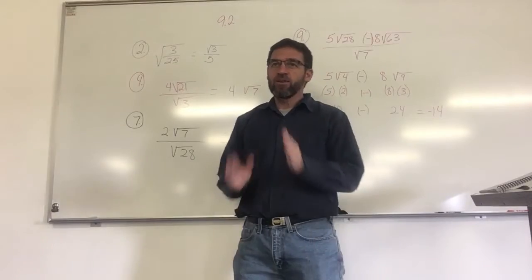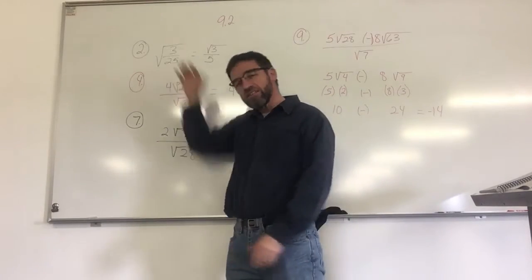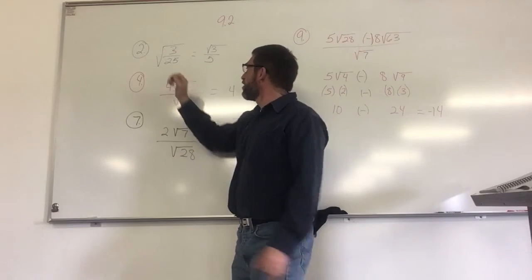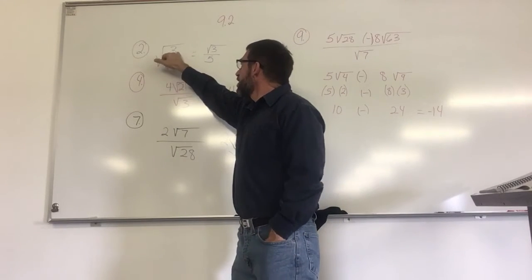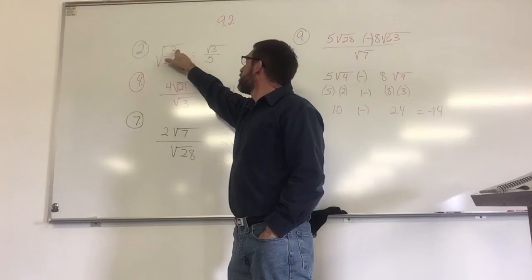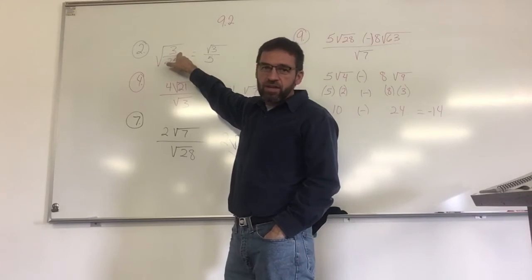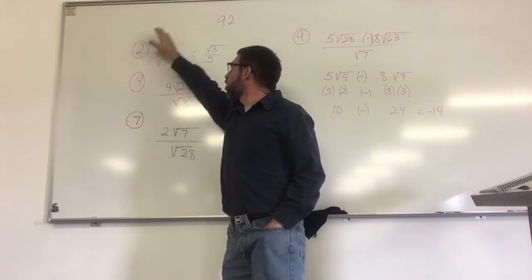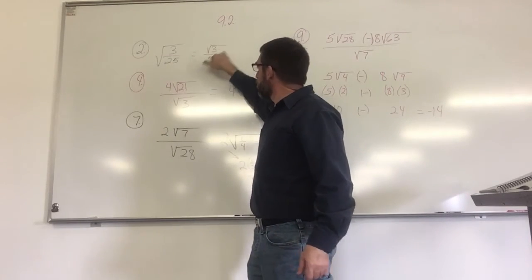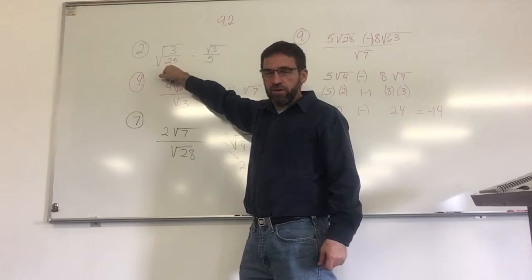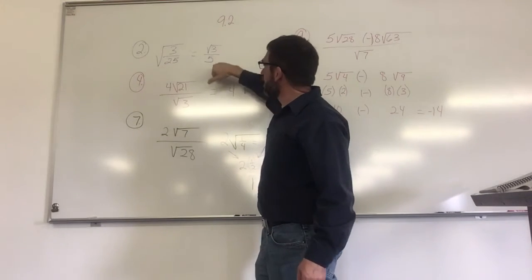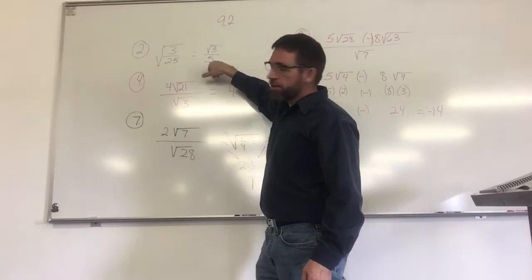Start with number 2. You're working with square roots, and think of them as fractions. That's a good way to think of it. It's not exactly, but if you take 3 and 25, you can take the square root of 3. You can't do anything with it, but you can simplify the 25. So take the radicand sign off both of them and just put it on the 3, and then square root the 25, which is 5. So you have 3 with the radicand sign, and 5 on the bottom.